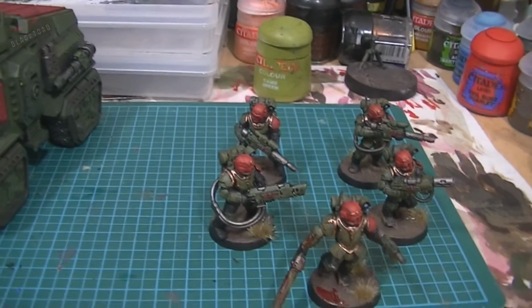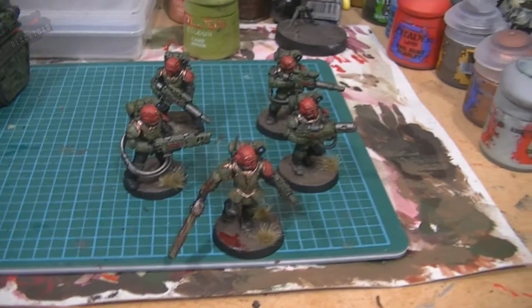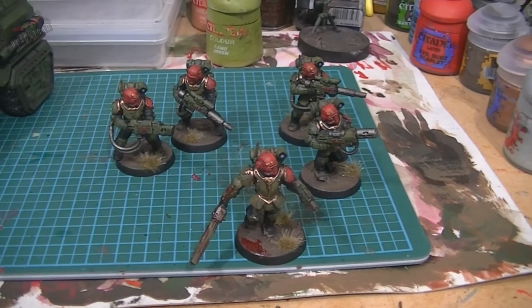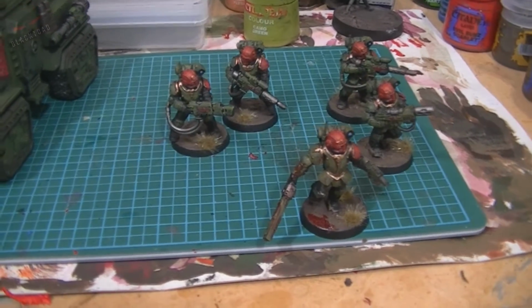Yeah, so it's range 24, strength 4, AP 3, and salvo. So it's got a little bit more kick than the standard hot shotgun. It's got a few more shots as well. So these small squads, I really need to make it up for the firepower.